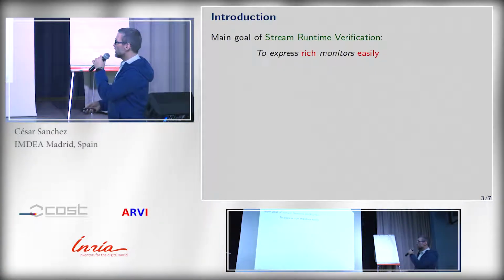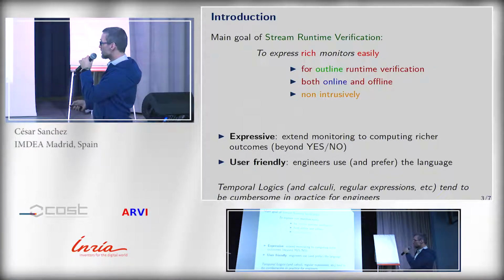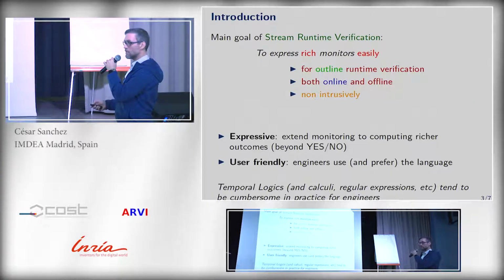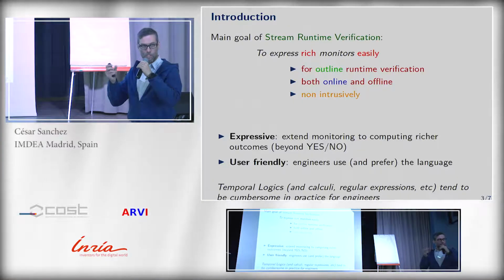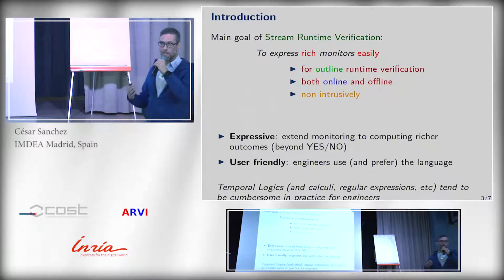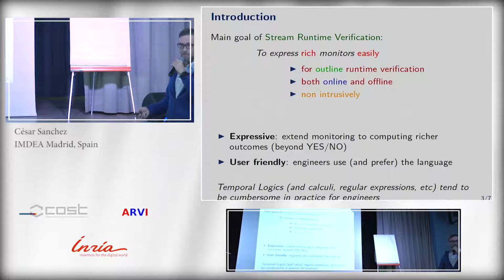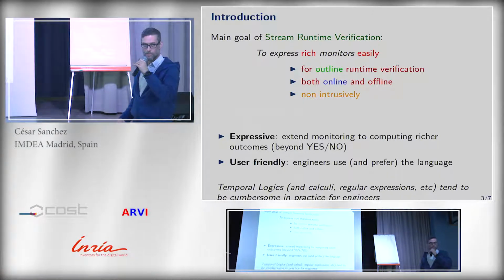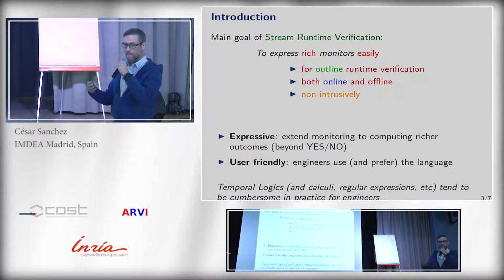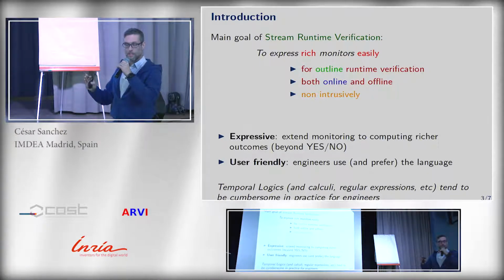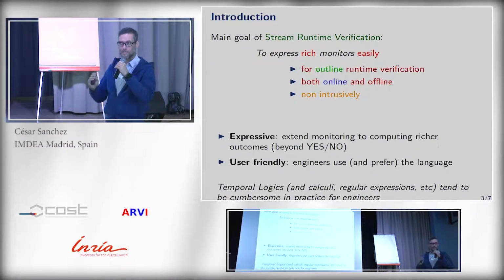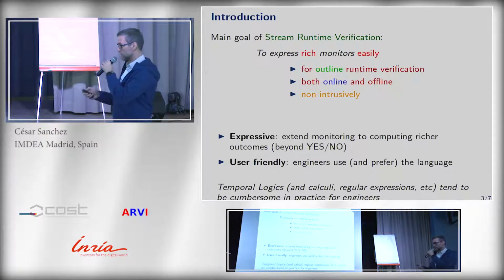All right, so back to the main goal. We want very expressive monitors that extend the monitoring beyond yes-no. We don't just want yes-no verdicts, we want richer verdicts, finer-grained verdicts. And it's user-friendly, even though this is more difficult to sustain scientifically. We'll have to do studies, but in our experience, shared by Martin Leucker and Ben Finkbeiner and others, when they've worked with companies offering different formalisms, they prefer to use something like what I will be presenting today rather than temporal logics, mu-calculus, and so on, which are great for scientific studies, maybe as low-level formalisms, but it's very difficult to convince engineers to use these other formalisms.